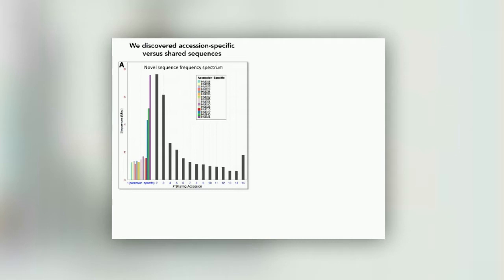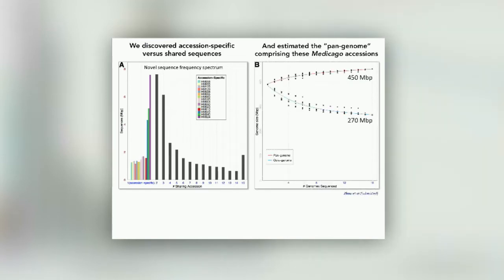Okay? I'm going to show you some cool things. Remember that this kind of DNA is something we're able to pull out of our analysis and look at. And this kind of frequency spectrum is a basis for looking at what's called the pangenome. If you've never heard of the pangenome, it's basically a statement that my DNA doesn't cover all the humans, and sequencing just A17 of Medicago doesn't cover all of the Medicagos. But when we sequence 16 of them, we're capturing a pretty good representation, especially if they were well selected, of Medicago gene space.